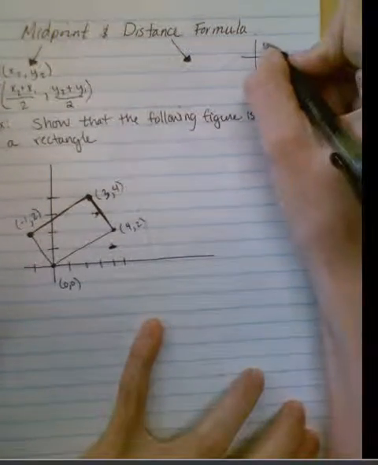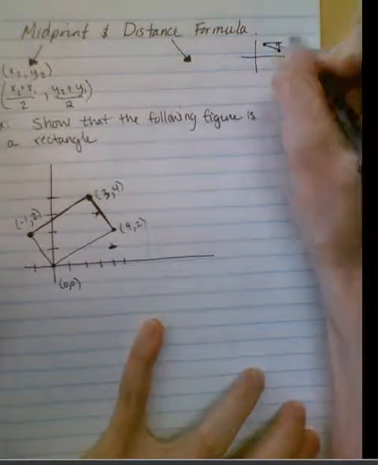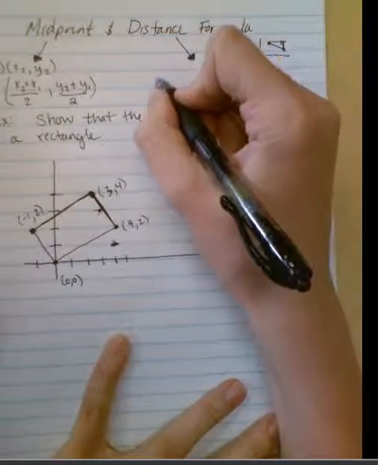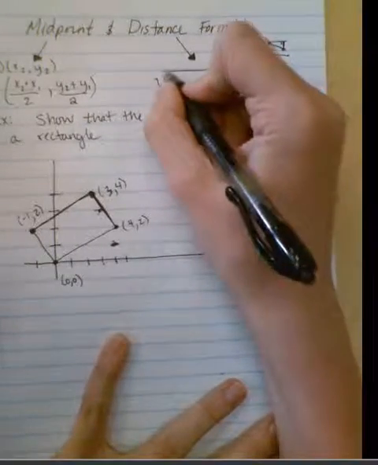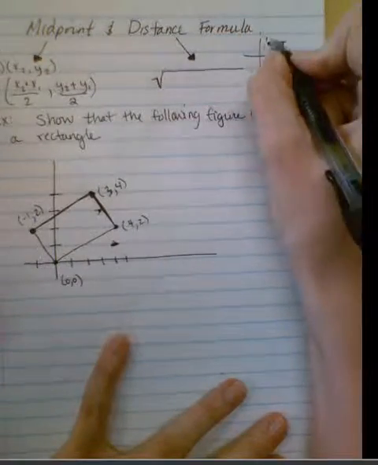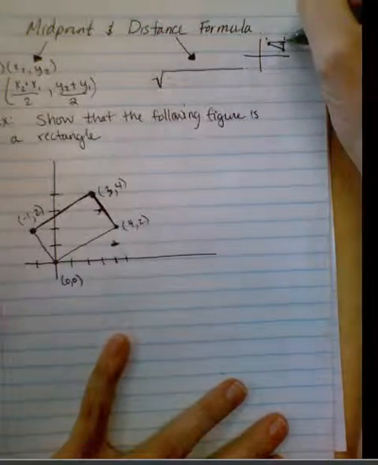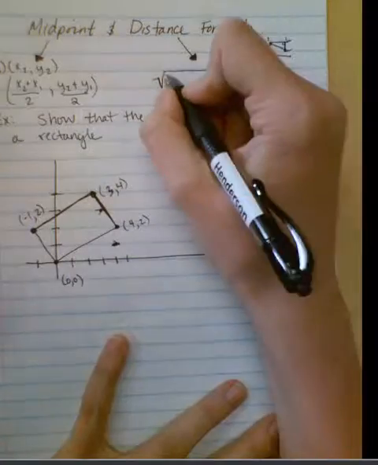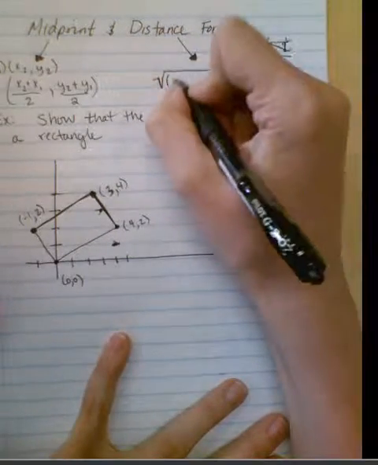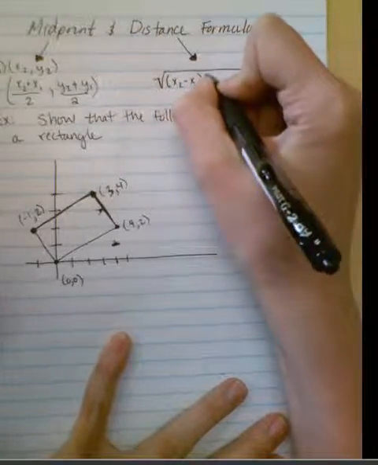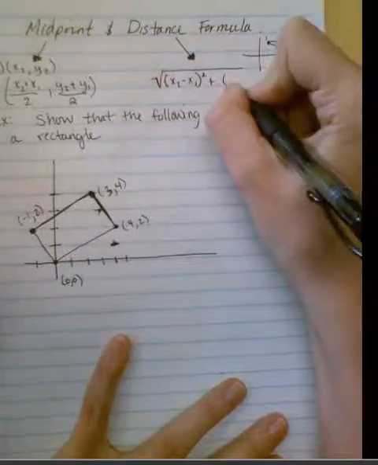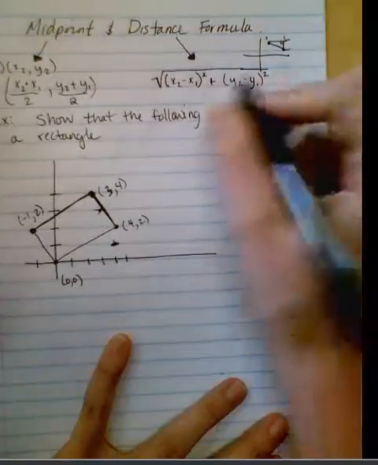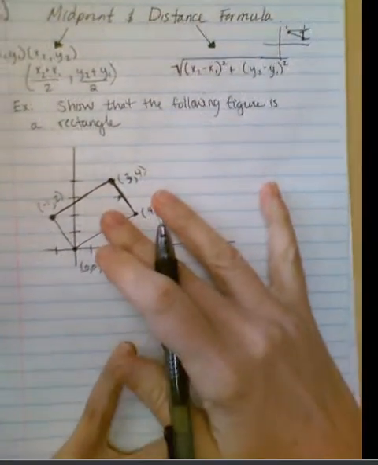The distance formula on the coordinate plane is how far apart they are, and so it's simply a derivation of my favorite theorem, which is the Pythagorean theorem, where they've worked it out to figure out how far these are apart. They do that by taking the square root of the distance between the x's and the distance between the y's, squaring them, square rooting the answer. It's just the Pythagorean theorem. So the distance between the x's squared plus the distance between the y's squared. You add them up, square root your answer, distance formula.